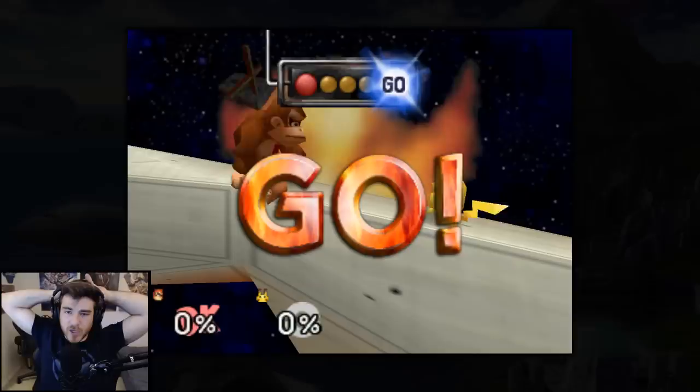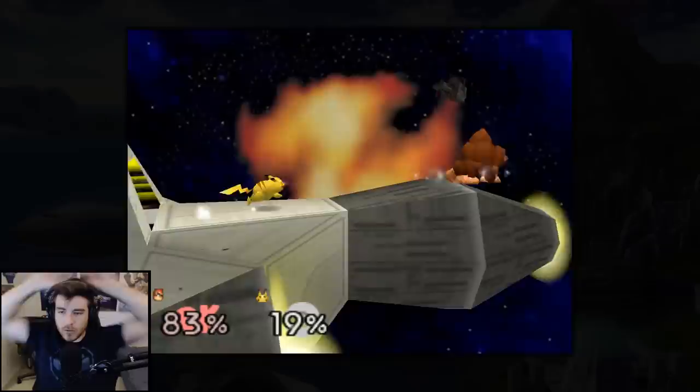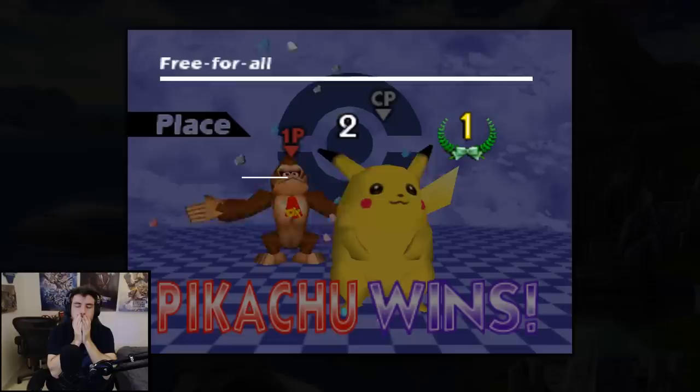Right jump. Ground pound, ground pound, just fucking ground pound. Yes, yes, ground pound. Left smash, left smash, left smash. Oh, ground pound, left jump, left jump, left jump. Left jump, left jump, fuck.